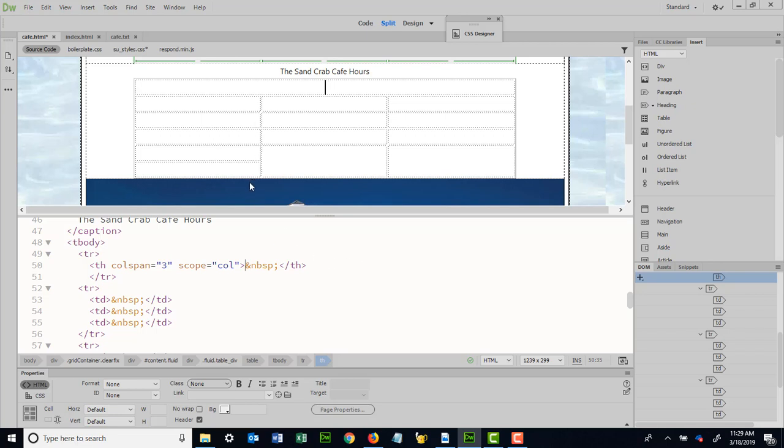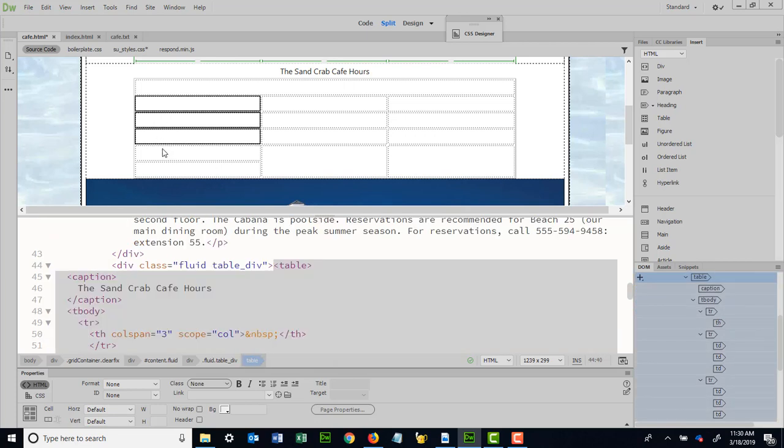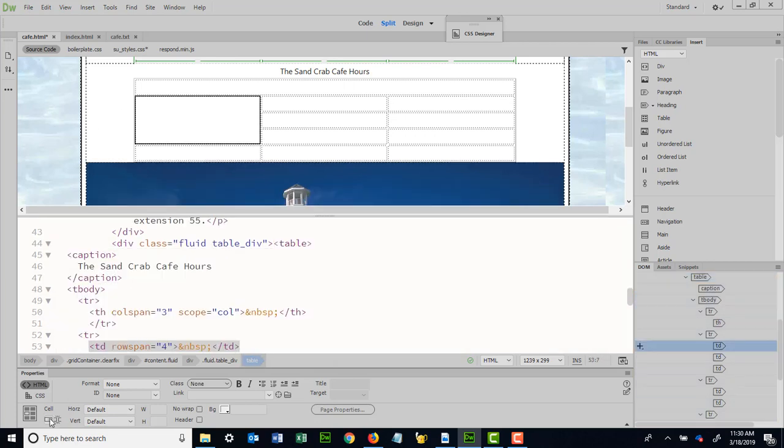Oh, did I skip a step? I skipped a step back here because I don't have a merged cell. Number 4 on page 29 says select 2, 3, 4, and 5 and merge. There we go. So your layout should be as that. Now to page 32, we're going to insert an image into this cell.